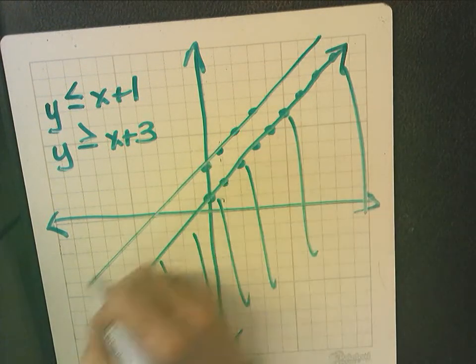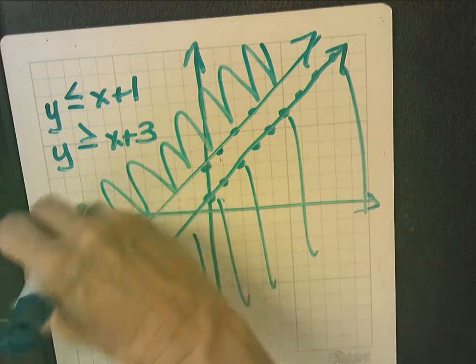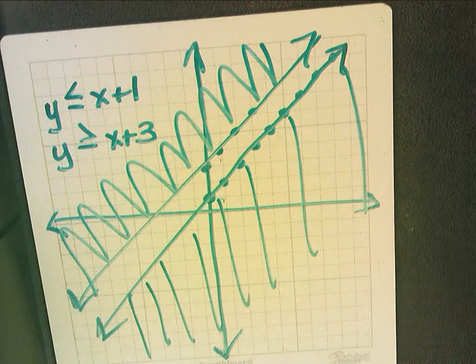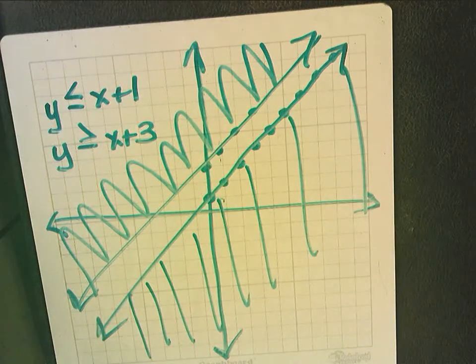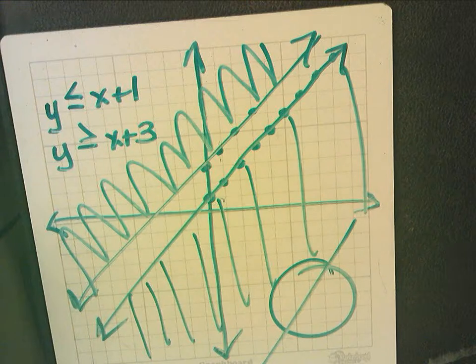So I go here, and it says y is greater than. So now you may think, oh, I'm done, and everything's shaded. But in fact, your solution set is where the two overlap. And these two do not overlap at all. So you put a big no solution, because there is no solution, because there is no overlap. Okay? So that's page 32.